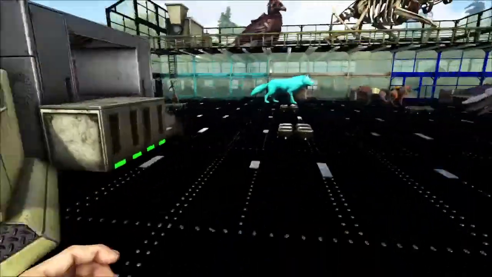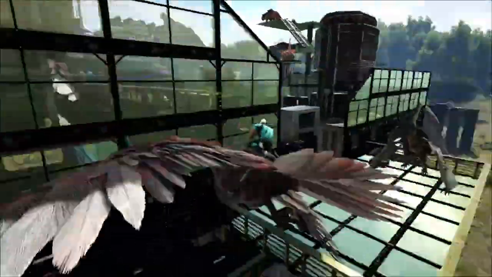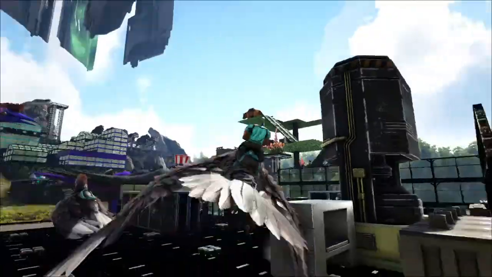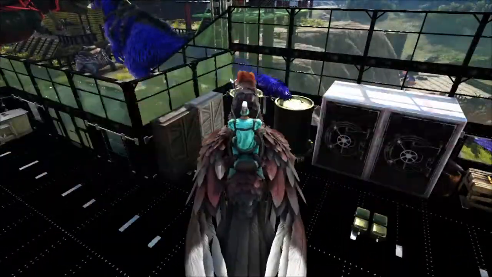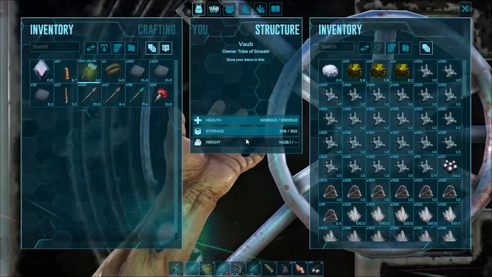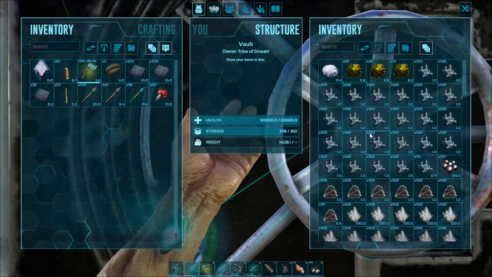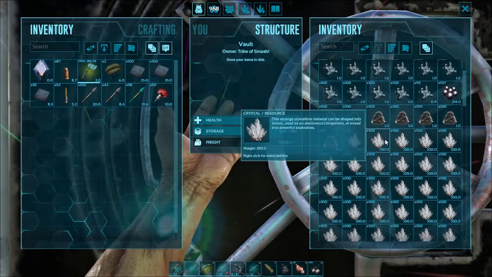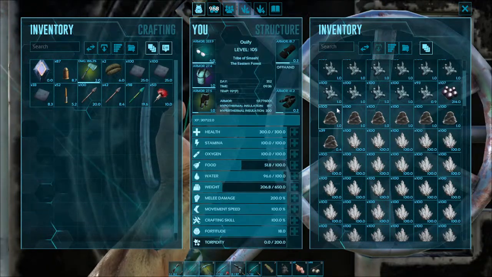So what I'm going to do is run over and get my Wyvern, Crystal, and bring her over. The reason she's named Crystal is because she helps me go get crystal. So once again, we're not being very innovative with our naming conventions. How are you doing, Dyson?